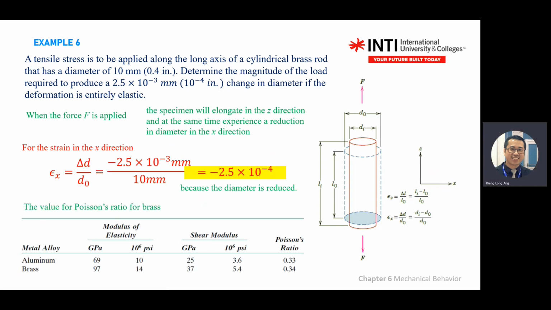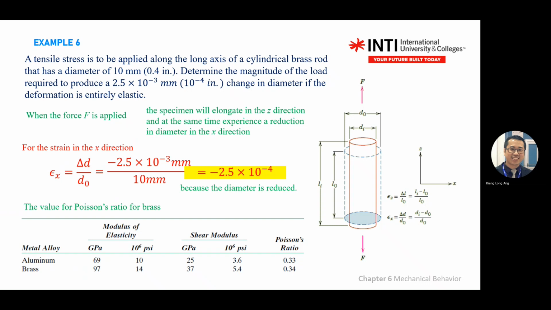Next, you look at the table. If you download the tutorial, there's a table there. Here you're given the brass rod. You flip to the back of the assessment, test 1, test 2 or your final exam, flip to the appendix, and find the material properties inside the table. Here the property was not given, but the table is provided. So for cylindrical brass, you have elasticity modulus, shear modulus, and Poisson ratio. Basically you are recycling Hooke's law or the E equal to 2G times 1 plus Poisson ratio. You'll still get the same answer because all these are linked under elastic behavior.